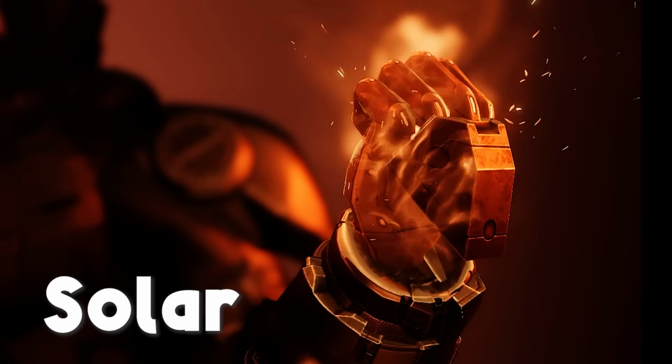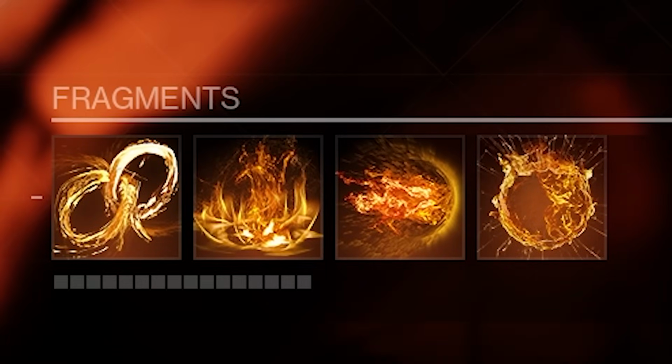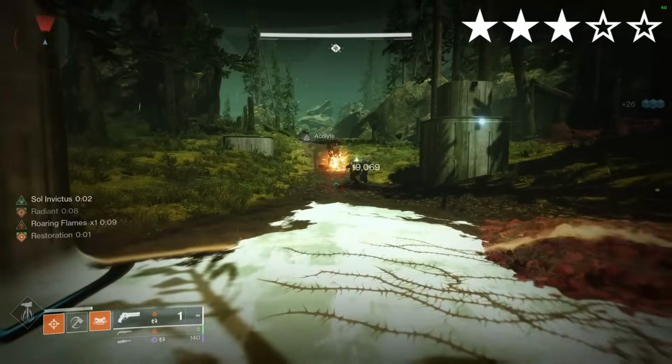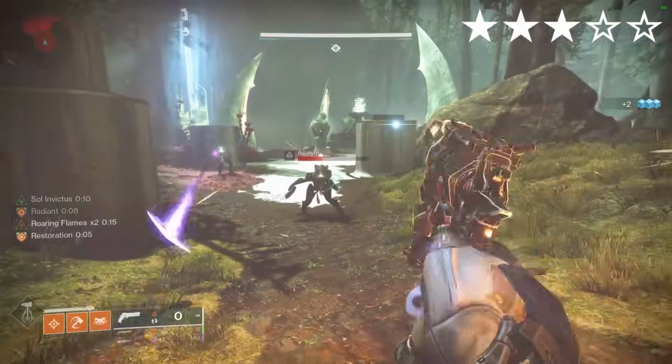Phoenix Cradle. Solar: Roaring Flames, Sol Invictus, Benevolence, Empyrean, Torches, Searing. Not only do sunspots last twice as long, they also affect allies. The rest of the build is just a classic bonk Titan.